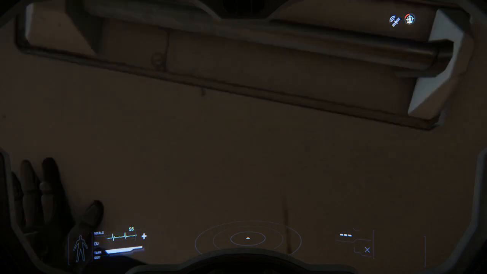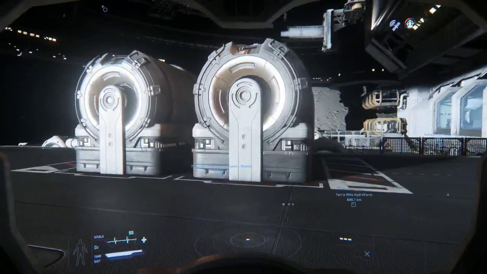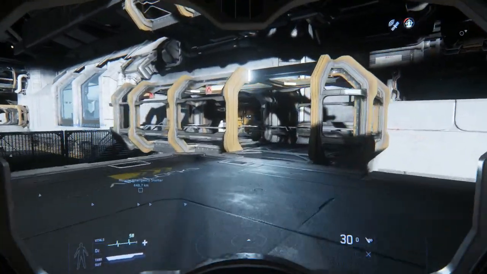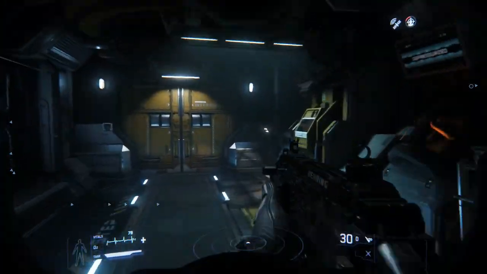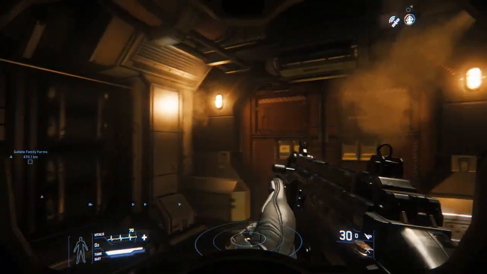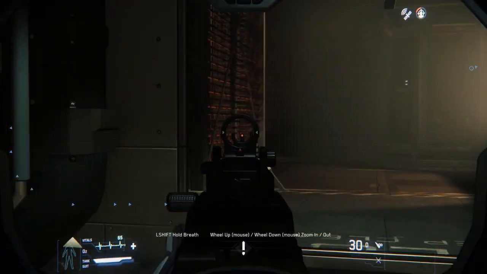So we're going to pull our firearm out here because I know that some people like to camp this and catch people that are coming in to get their security status lowered. So I'm going to hit 2, pull out our little submachine gun here. So this does have airlocks on it, of course, depressurized, which is a good sign because that means nobody's come through this airlock, just to be safe.